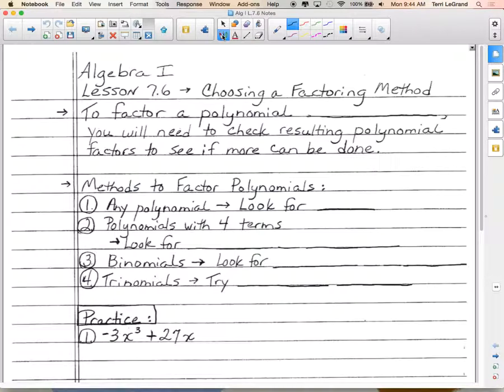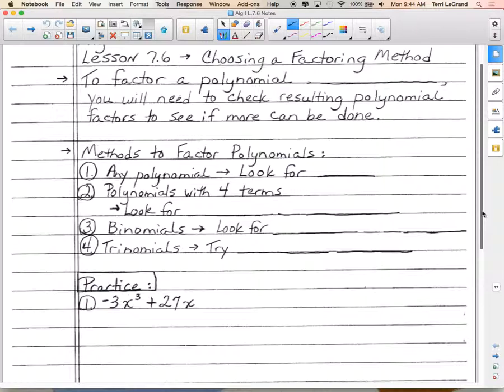Okay? But here's another thing students like to do. They like to give up too early and they only factor one time when they could probably factor another and maybe even another yet. So to factor a polynomial completely, this is where we're at. We're being able to factor completely. We do not quit too early. So we started this, we had a little prelim to it on Friday, remember, on the back of Friday's notes?